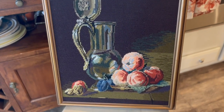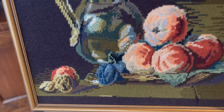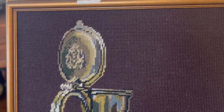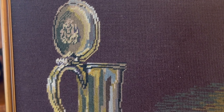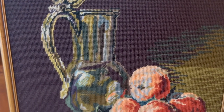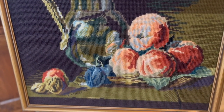It is absolutely beautiful, and it is in these gorgeous fall tones. When I saw it, I thought, oh my gosh, somebody spent so much time and energy making that beautiful needlepoint picture. I cannot leave it here. And at $5, even if I don't have a place for it, I can put it on our online shop, and someone will love this picture as much as I do. So the frame is not the most beautiful frame ever, but certainly a little bit of rub and buff or paint or even reframing it can solve that. But for $5, this gorgeous needlepoint picture is my thrift find of the month for September.